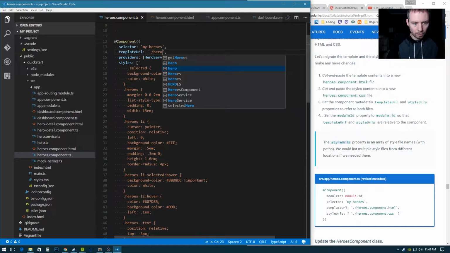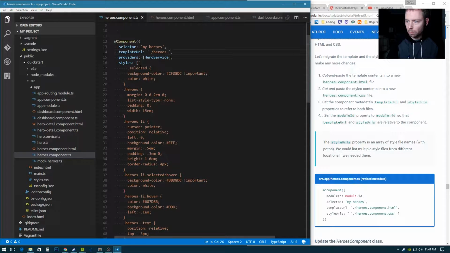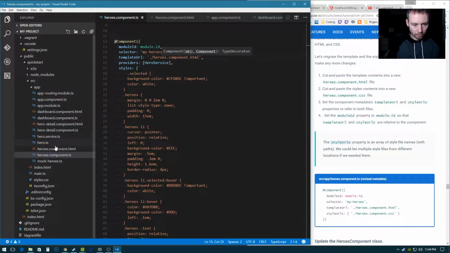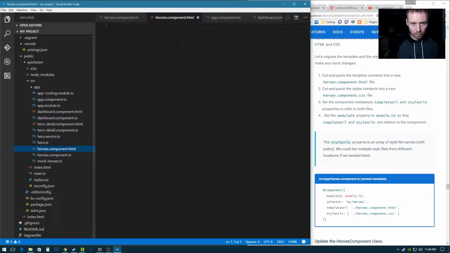What was the name of that? Heroes.component.html. Now I wonder if I need the module ID again. Yeah, we do. See, I learned my lesson. Module ID, module.id. And then in here, paste it in.